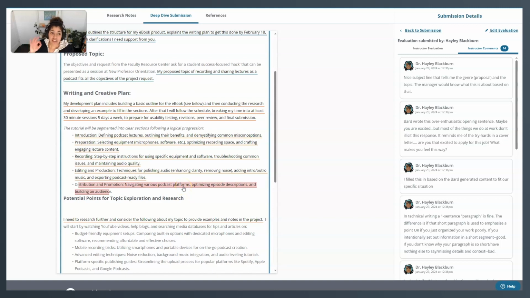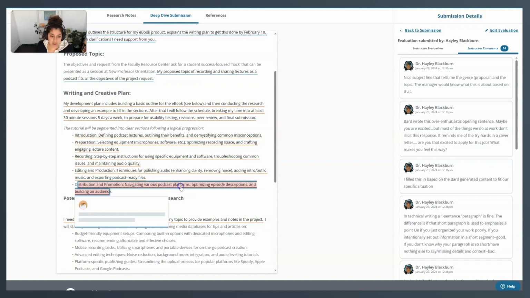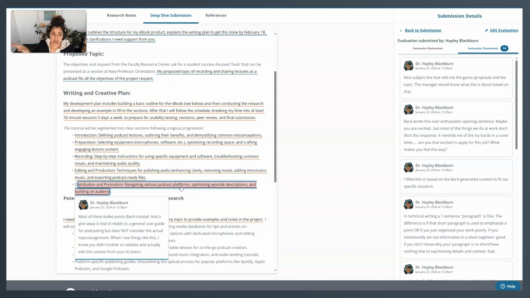Areas that I would actually mark you down for because you failed to validate and verify what the AI gave you. Here's a great example. All of these bullet points, Bard made for me. I didn't go through and check them right until I submitted it in grading. And this is something that doesn't make sense. And this is where your use of AI becomes a problem. It doesn't make sense anymore. You clearly did not edit it and take ownership of the content.